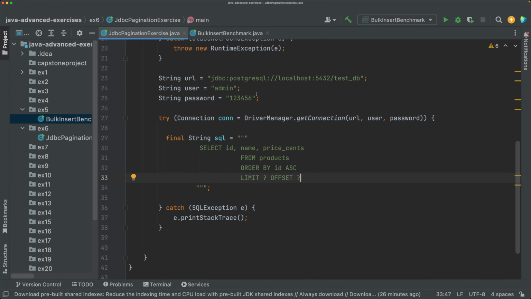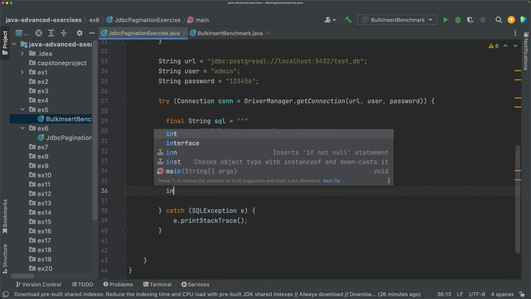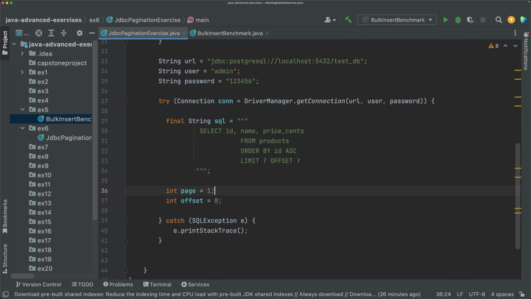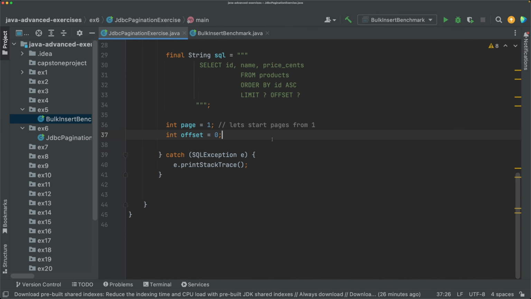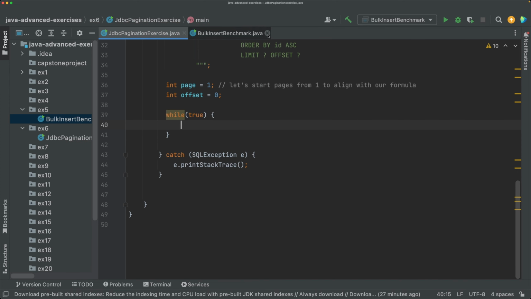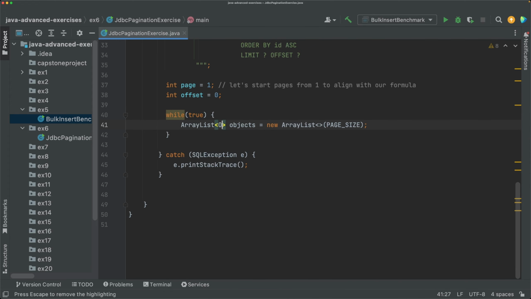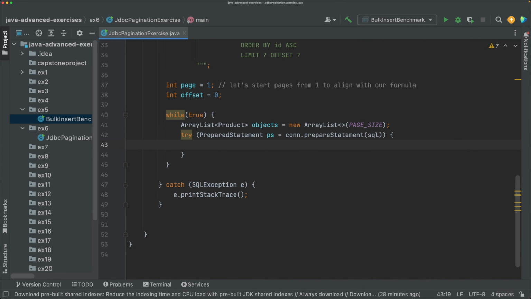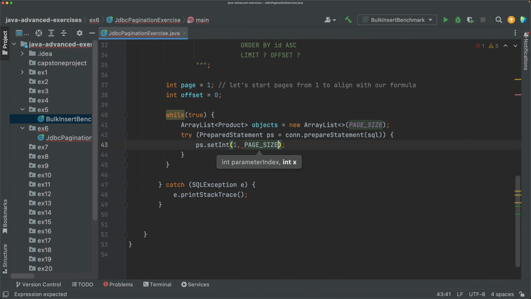Now let's implement our prepared statement. We will read items from DB and put them in this array list. Populate prepared statement parameters according to our formula.